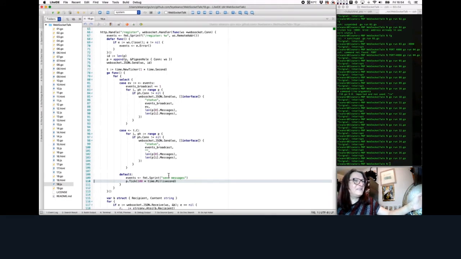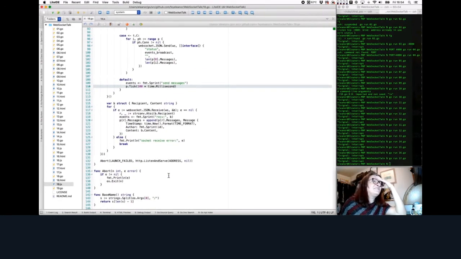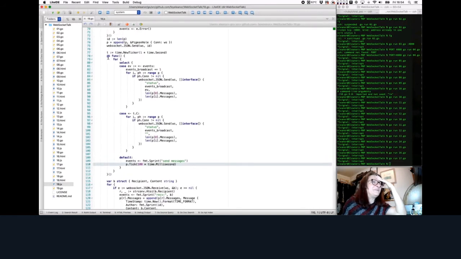So I'll send out about 10 times a second. I'll try and send out all the messages I've got, and that's perfectly fine for a small number of clients. In the real world, you do something more complicated. All right, now that's all going to go and run in the background. That's our message handling loop, our event loop for actually deciding what to send.